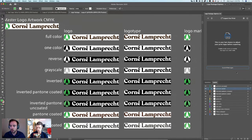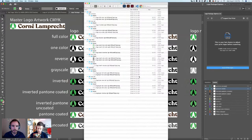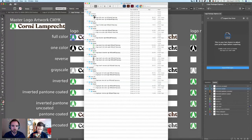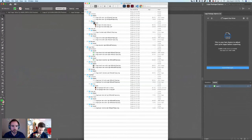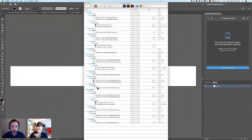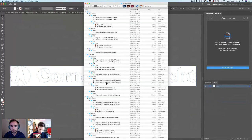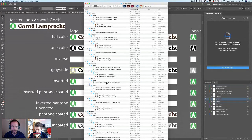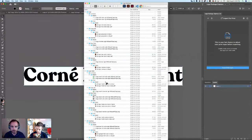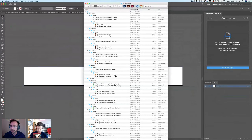So now all we have to do is go to export print logos, and I'll just save everything the exact same way as I did before. And now what's going to happen is before we had a digital folder, and now we will also have a print folder inside of each one of these parent folders. And once this export runs through and is completed, we will have generated dozens of logo files in lots of different file formats for our clients. And you'll have done it automatically in a matter of about 3 minutes, certainly under 5 minutes once you get the hang of it.